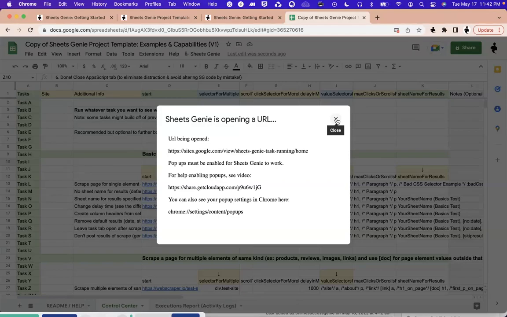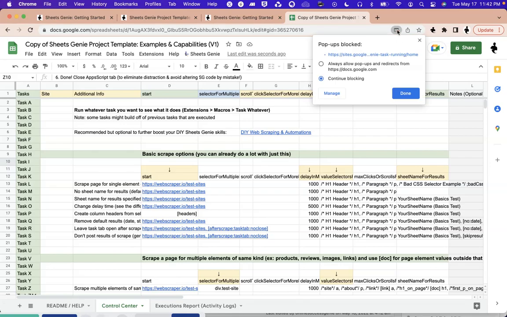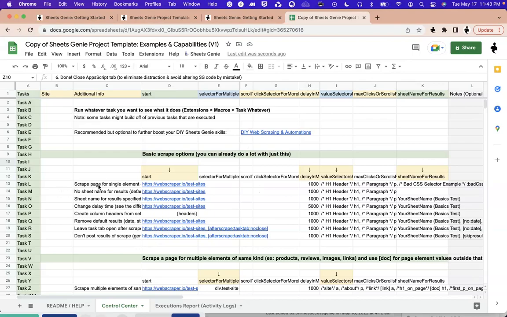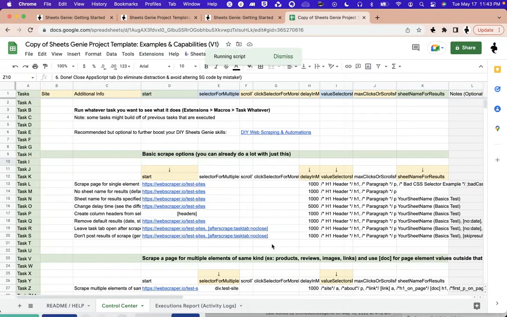If you have a pop-up blocker on, you go up here, click on it, and allow it always on Google Docs. So you click done. Now we're going to try it one more time. And by the way, all these things you only have to set up once and then you're good to go. Task L, let's try it again.